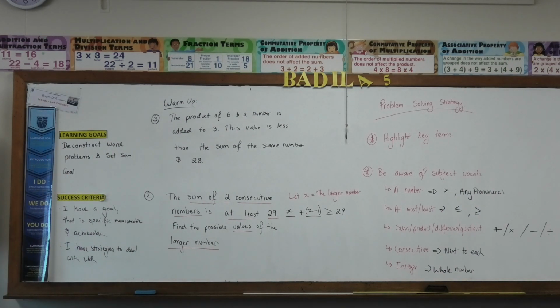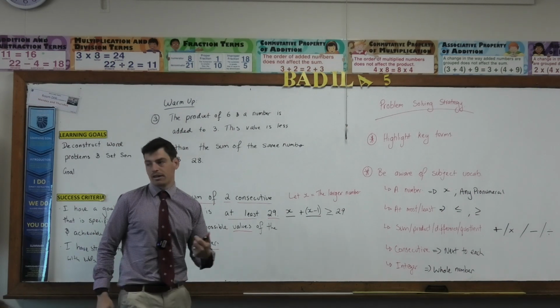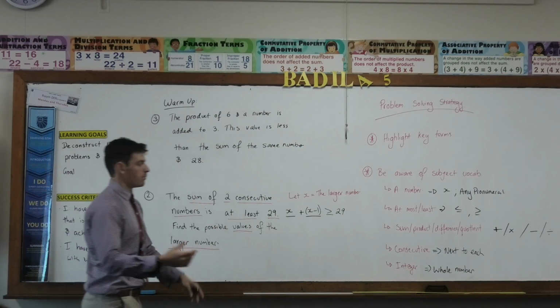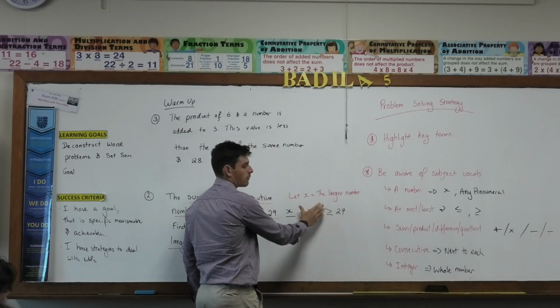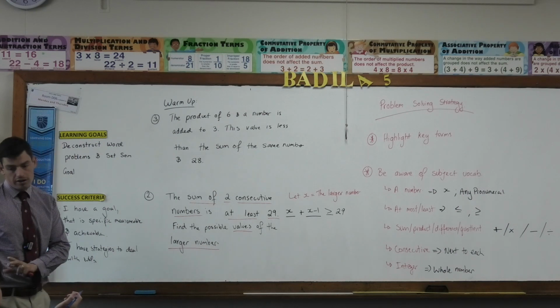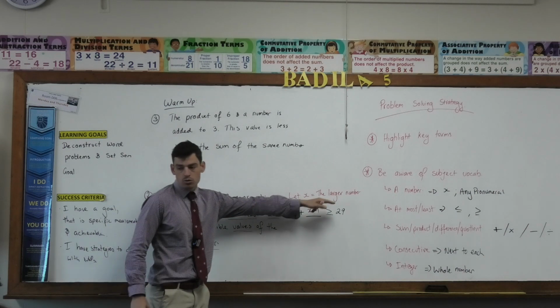Oh yeah, I know this. I don't need those brackets. Why have I put those brackets in place? Just to show you that it's a number by itself. I just wanted to show you that that represents some number. So could you do x plus x plus 1? Yeah, you could have done x plus 1 here, that's fine. All that you've done is you've let x be the smaller number.